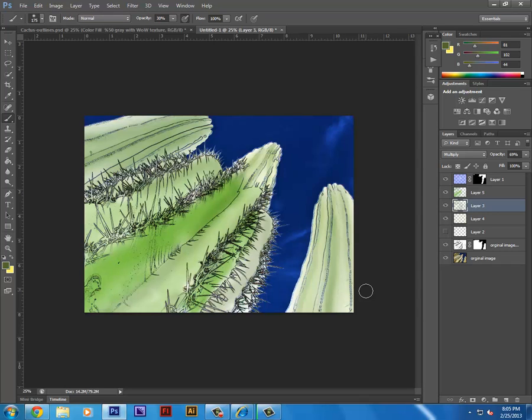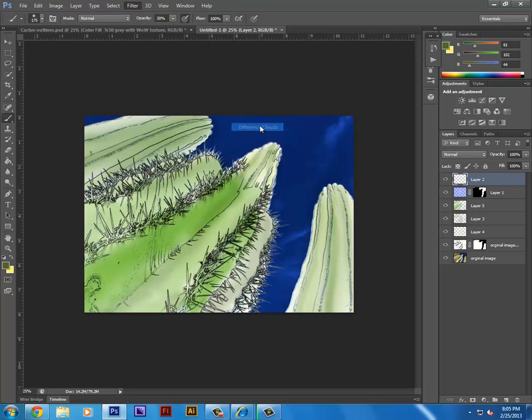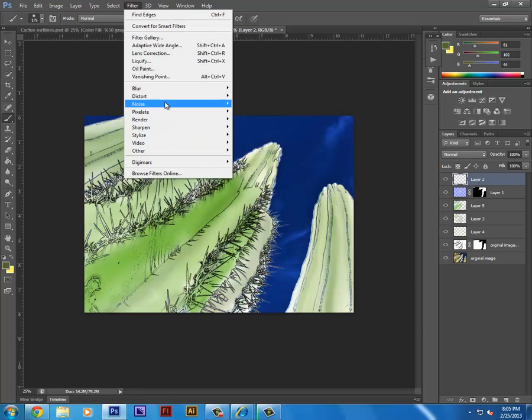And to do that, it's going to be a little bit tricky. What I want to first do is take my only unused layer that I have nothing on, set it above everything else, and make sure the eyeball is on. There's another fancy filter you can use. It's called Render Difference Clouds. If I do this, oh, sorry, let me go ahead and render regular clouds.